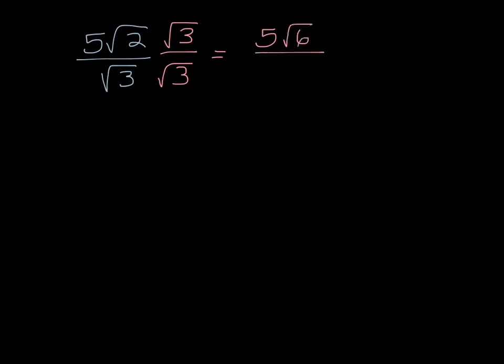Now if we have 5 root 2 over root 3, I'm going to multiply top and bottom by root 3. And when I multiply in the numerator, I'll keep the 5 because that's a coefficient, and root 2 times root 3 is root 6. And in the denominator, the two 3's make 1 3 outside, and I can't reduce 5 and 3 because there's nothing to reduce there, and I can't reduce root 6 and 3 because the root 6 is under the radical and the 3 is not.